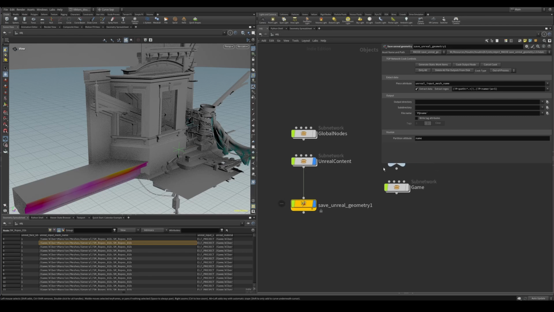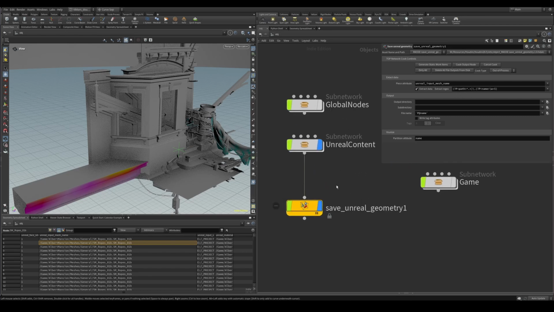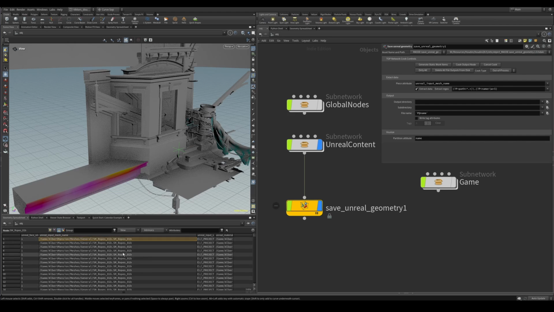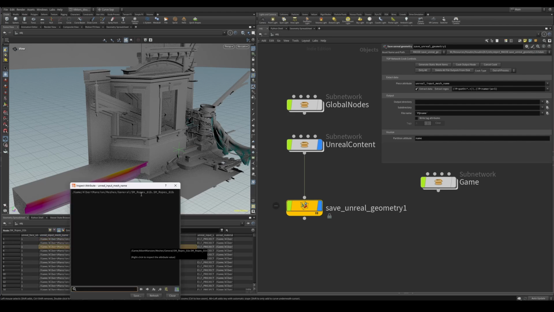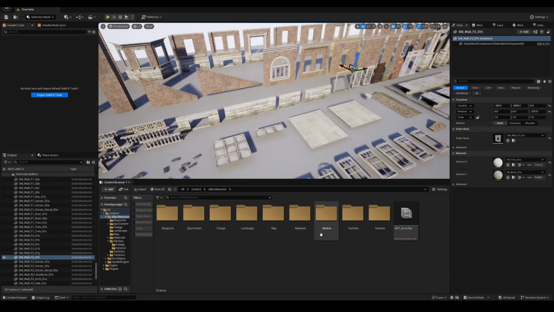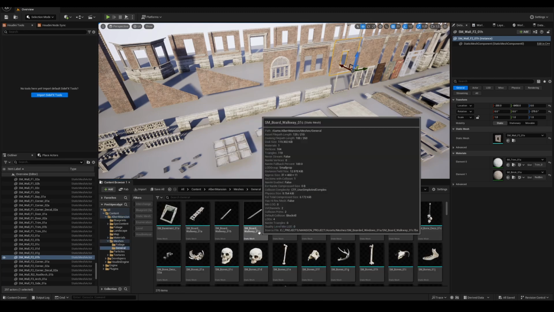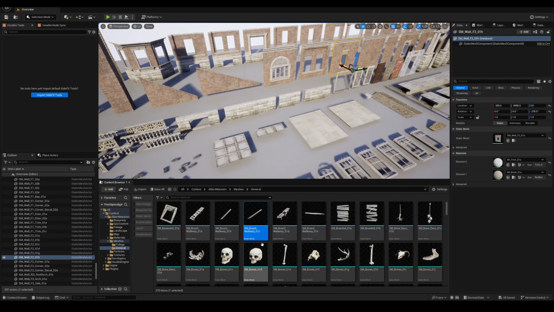So let me go through them. First of all, since we have to save these files, we want to get a unique name for each one of these files. And this is where the Unreal input mesh name comes in handy. What we want to do is parse information from this string and get the last part of it, basically the name of the item from the content browser meshes general. So we want to extract this name from this attribute as the file name that we're going to save on disk.